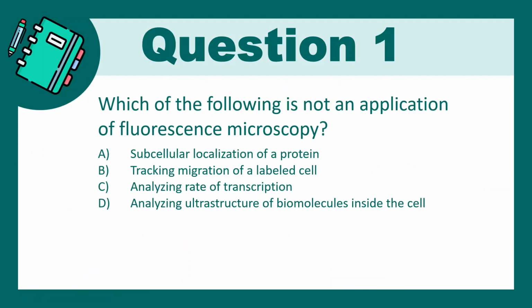Question number 1, which of the following is not an application of fluorescence microscopy? So obviously the questions are asked from an application point of view. So this would be useful for that. So the options are subcellular localization of a protein, tracking migration of a labeled cell, analyzing rate of transcription, analyzing ultrastructure of biomolecules inside the cell.